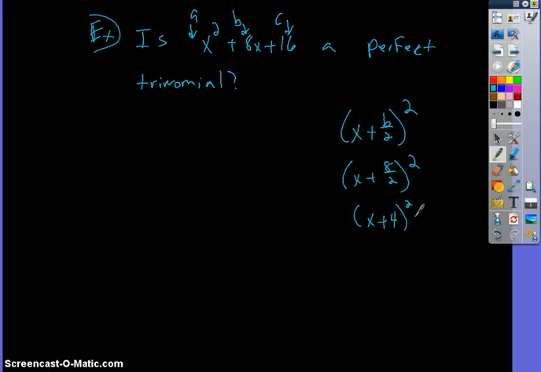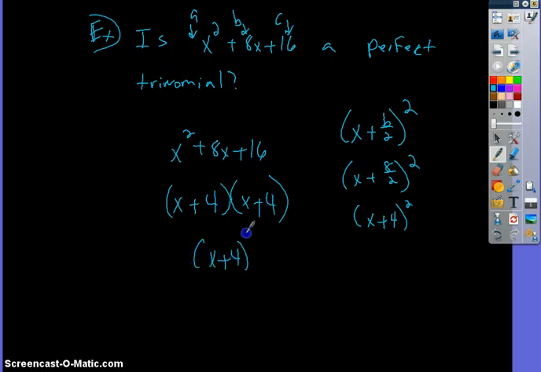So if you factor this, x squared plus 8x plus 16, use the x game, or if you're really good with it, you can go straight into the two sets of parentheses. You're looking for what multiplies together to be 16 and adds to be 8. You have to have like signs, and both are positive. What multiplies together to be 16 and adds to be 8? Well, 4 and 4. That gives you x plus 4 squared. Same thing, so they do match. So the answer is yes. It is a perfect trinomial because it does factor to be x plus b over 2, squared.